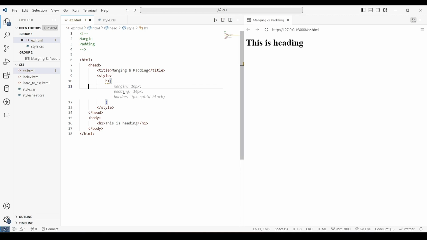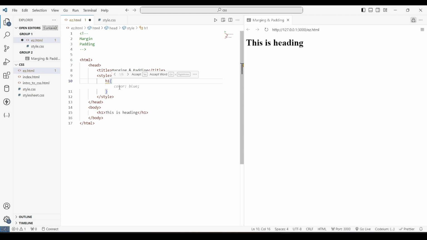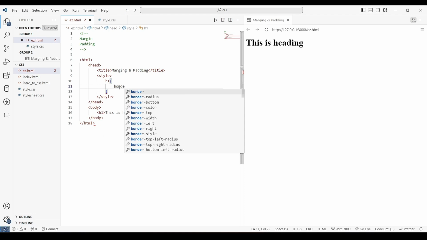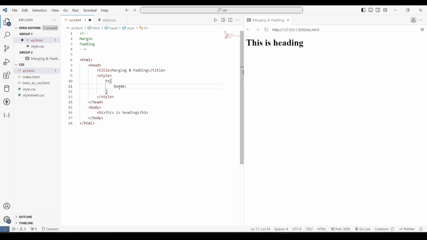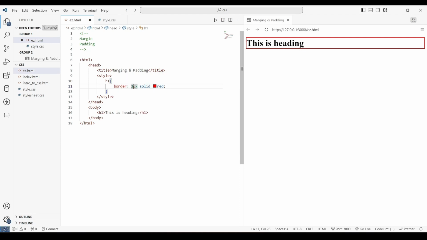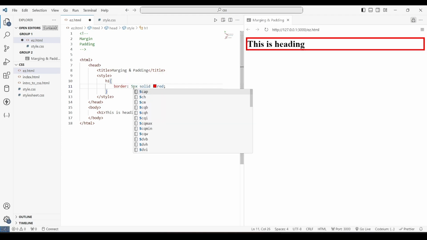To understand padding and margin, let's give a border. First, let's create a border around the h1 tag. So if we create a border around the h1 tag, now you can see here that a red color border appeared around the h1 tag. Now what is padding?